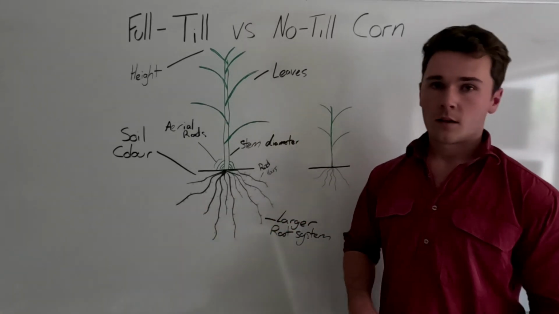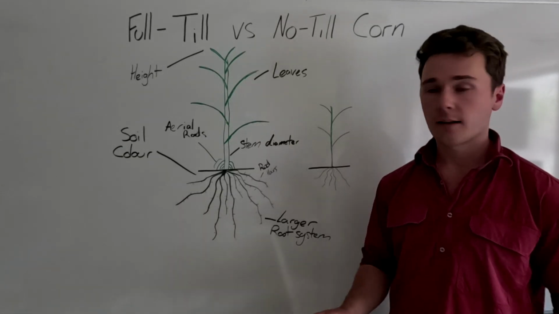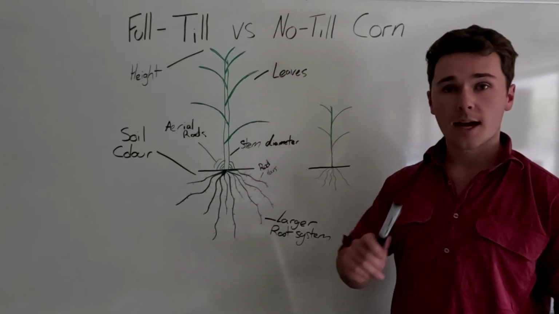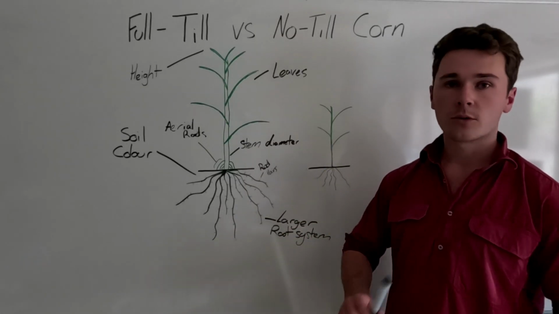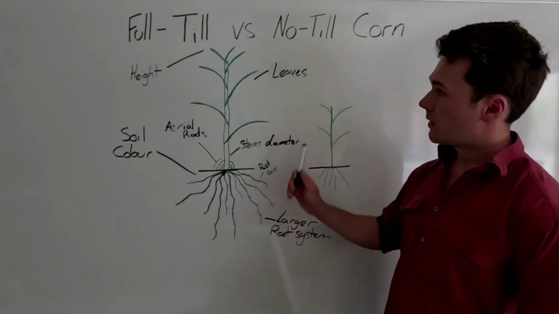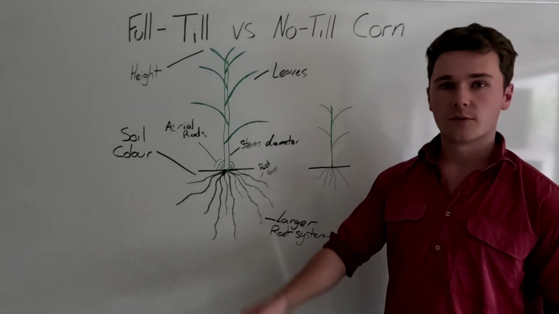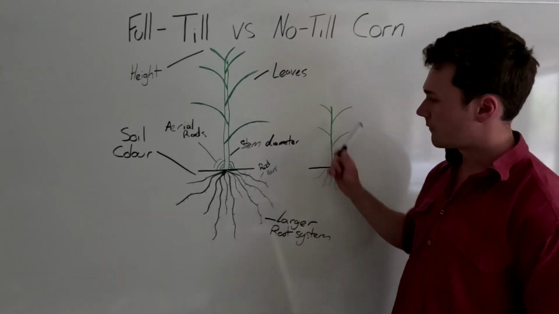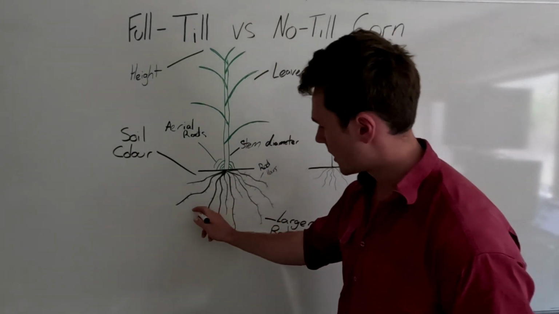They're just everywhere. Soil structure is also quite important for access back onto the paddock after a rain event. Having good structure will allow you to get machinery back on if you do need to, say, plant or spray or do whatever you need to do. The no-till corn here will allow you to go back into the field days before your full-till neighbour. And so I'll add that in as a last point, soil structure.